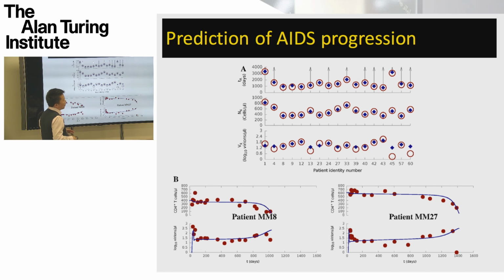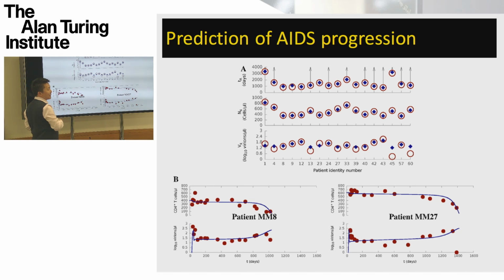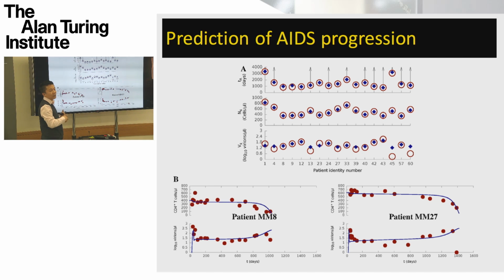But with our model, we can predict the course very accurately, these blue curves, just by taking some measurements at their initial stage, say 30 days or 6 days after their infection. If we measure their bloodstream density and T cell density, just 3 parameters, then we can predict how long they're going to live anyway.